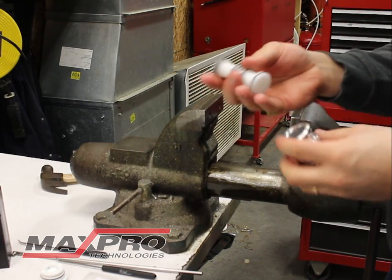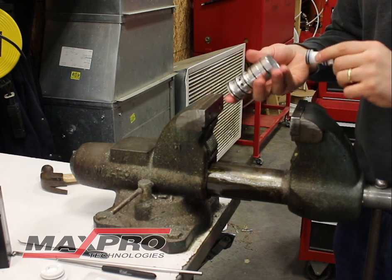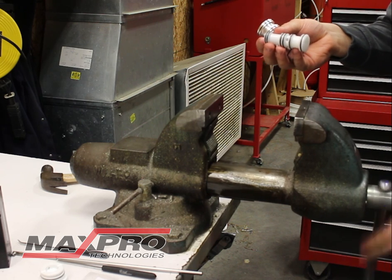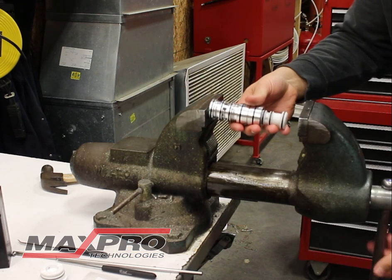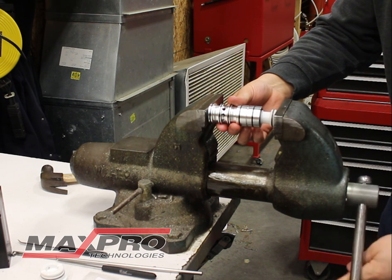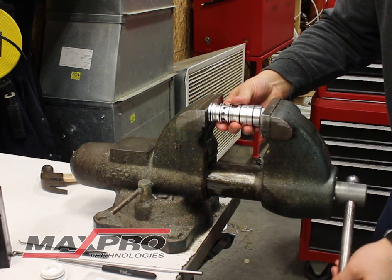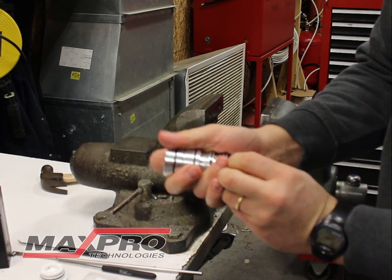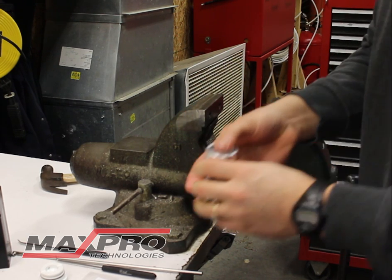After putting the O-rings and the glide rings on the spool, you're ready to install it into the sleeve. The best way to do it is use a vise so that everything is square when you're assembling it, and it keeps you from nicking the glide rings as it's pressing into the sleeve. Just get it started, make sure everything's nice and straight. You can feel the glide rings as they enter and seat. Once it gets in all the way, press it down, and with your fingers shift it back and forth just to make sure if anything is cut, you'll feel that as it's sliding back and forth.